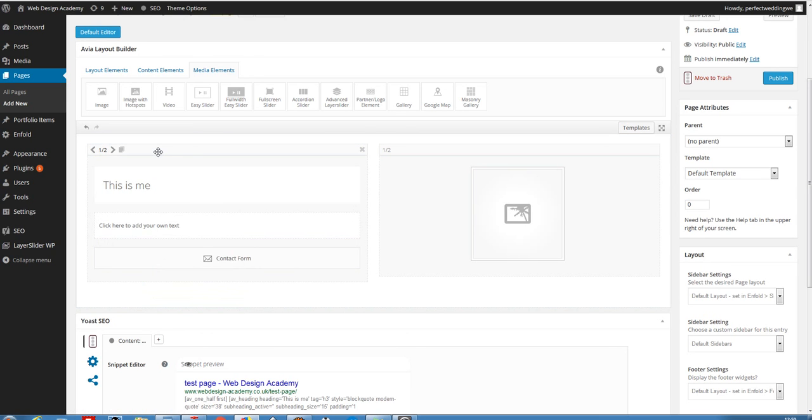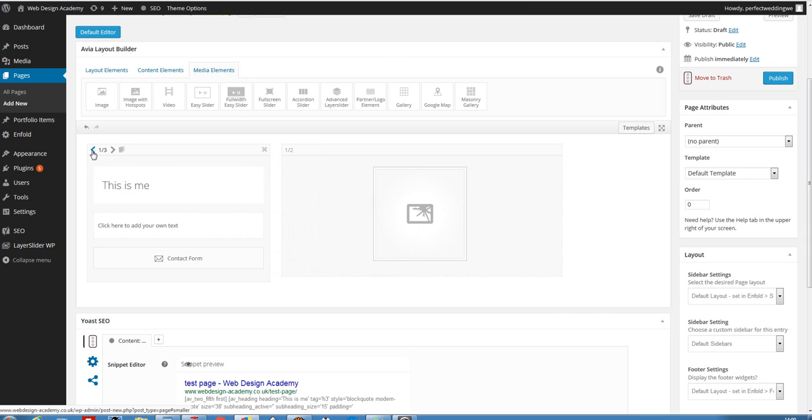You can also drag and drop whole layout elements. So I could take this half layout element here and I could drag it down somewhere else on the page if I wanted to. I can also alter the width of this element just by hovering over this arrow pointing left and click on it. It goes to 2/5 width. Click on it again, it goes to 1/3 width.